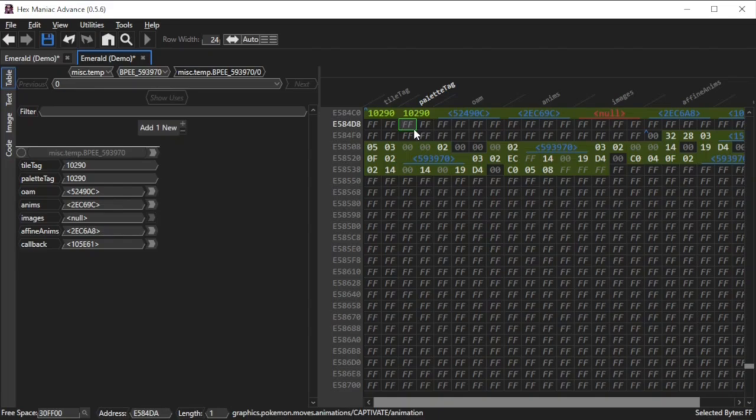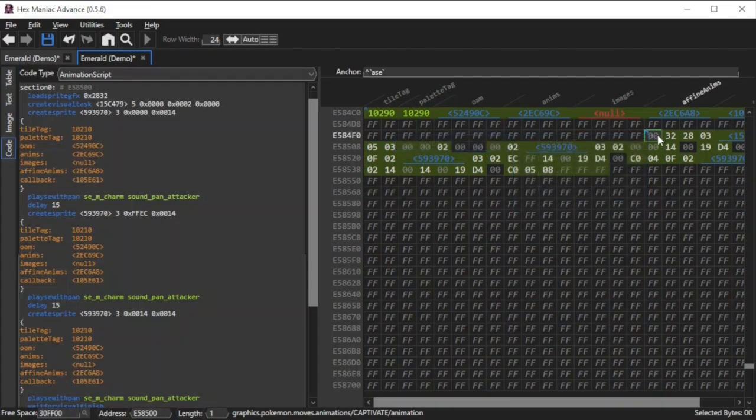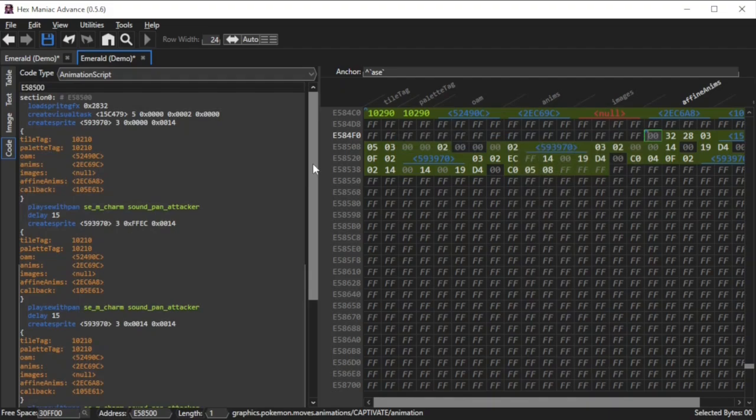If you're really on top of things and you have memorized which move particles use which ID and which move particle palettes use which ID, then you can be clever with using different numbers. But if you're still getting the hang of things, I recommend using a move particle with the same sprite number and the same palette number, like what we have here.